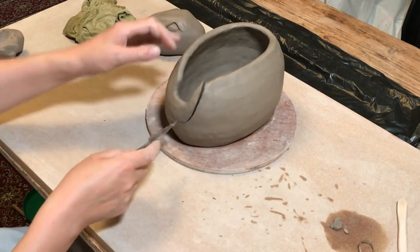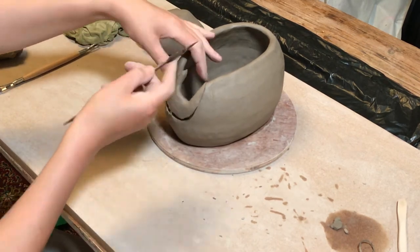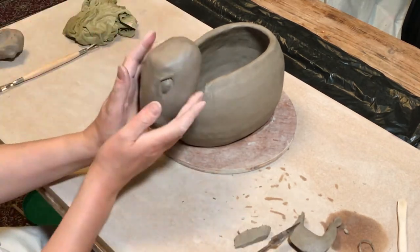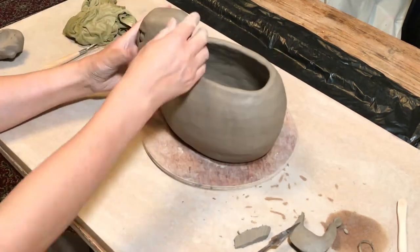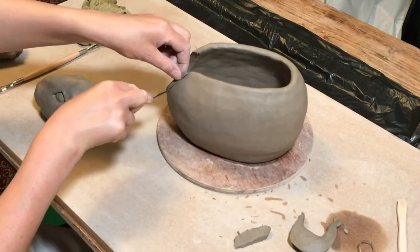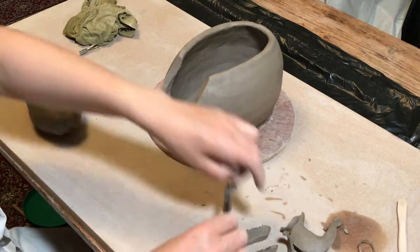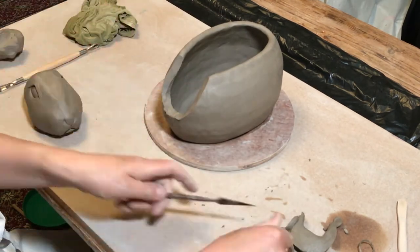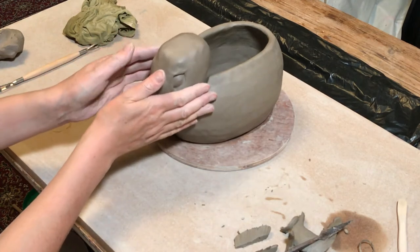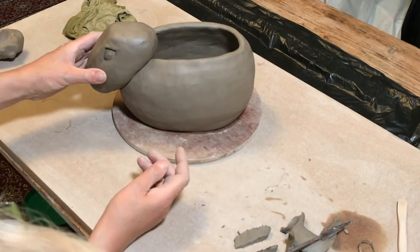The best way to do that is to just hold the head up against the body and just see what needs to be cut away. And just cut it away in little pieces. It's much better just to take small amounts away and then check it. And if you need to take more off, then you can do that. If you take too much off, then it's going to be a bit of a pain to build the clay back up again. So it's much better just to slice off a little bit at a time and just check it as you go along.